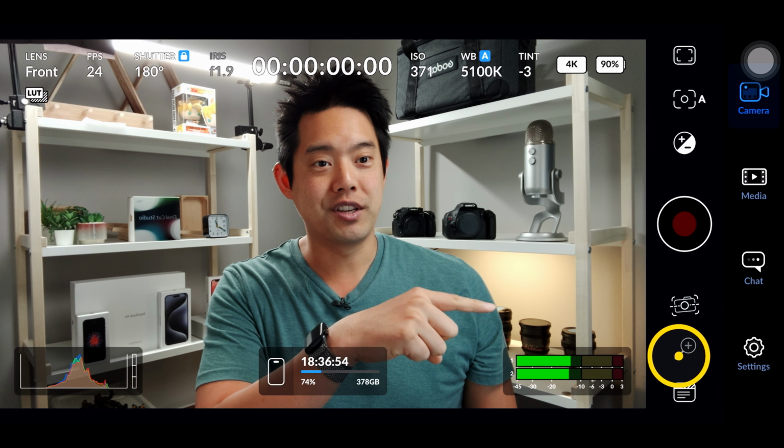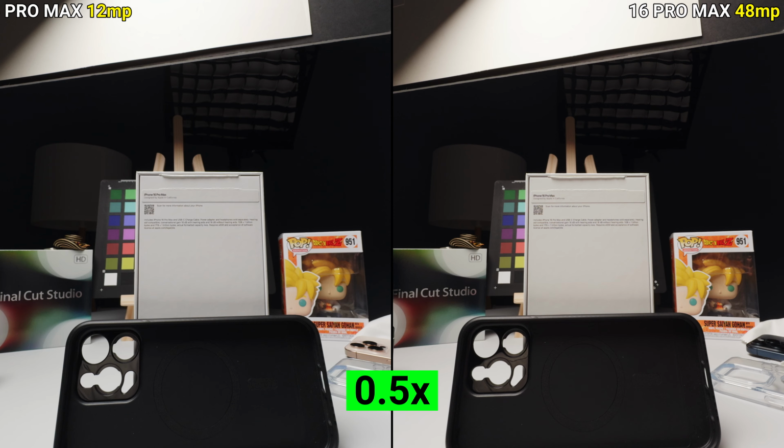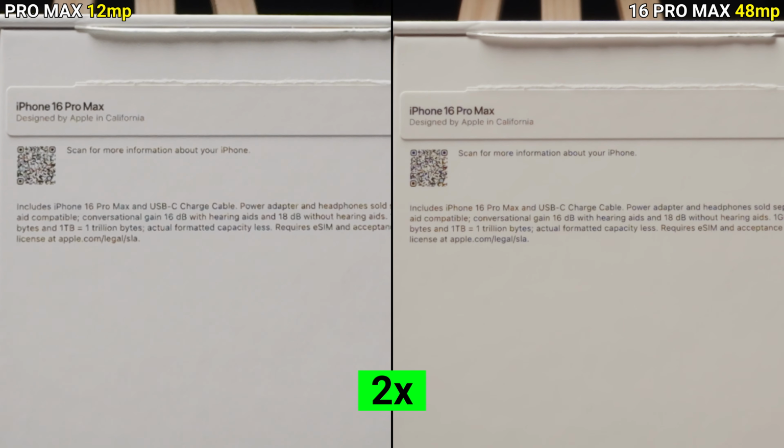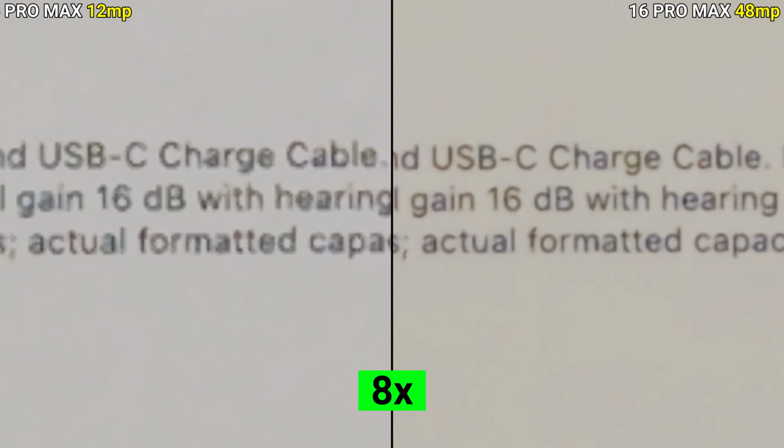an improvement. First up, we do see an increase in sharpness for our 4K videos. In your Blackmagic camera app, you are able to do a sensor crop. So going from 0.5 to 1x, this is about as much as you're going to want to crop on the wide-angle lens while still maintaining some sharpness. As you go higher, that's where we start losing the edge sharpness. But to prove our point here, as we go into 8x, this is where we can see that the new 48 megapixel sensor is giving us a sharper and more detailed image compared to last year's 12 megapixel sensor.